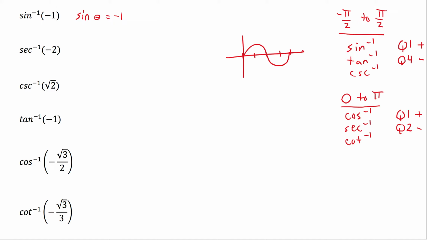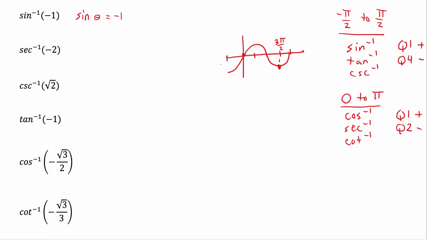Remember that I'm looking for a place where the sine graph is equal to negative 1. So that's happening down here. And then the only thing you need to ask yourself is, what is this point? So that point is 3 pi over 2. Okay, but the problem with me saying that is that that is outside of my restriction. Remember, on a sine, we are limited between negative pi over 2 and positive pi over 2. So in order to get a similar point, I need to extend my sine graph back in this direction.